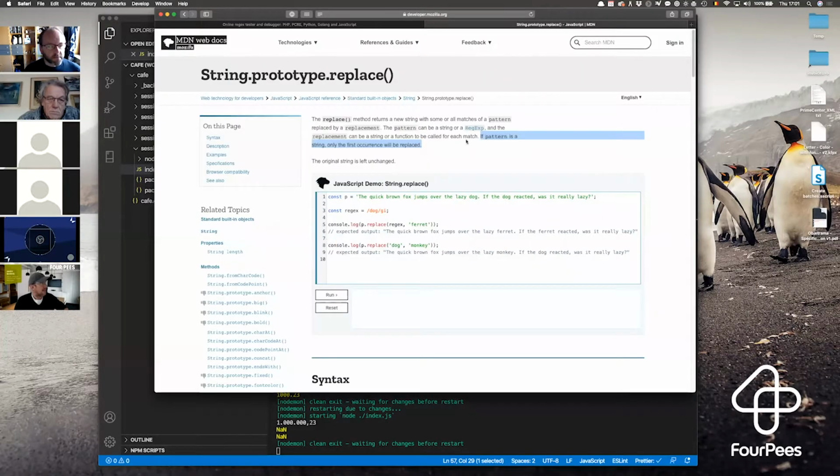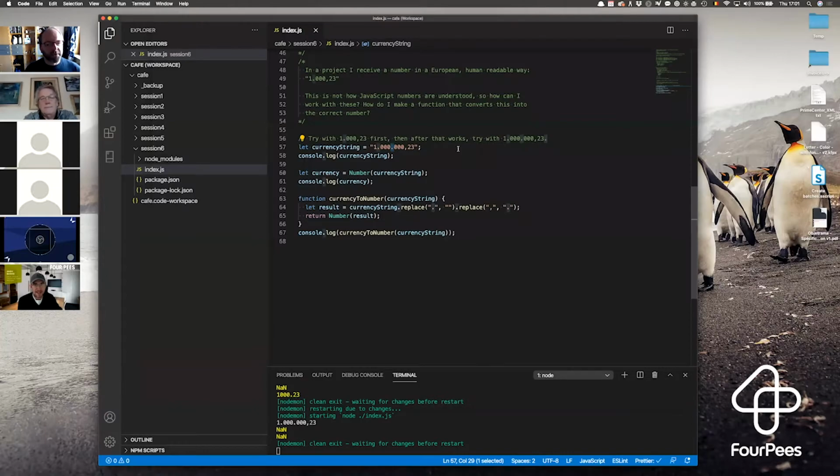Can we fix that? Well, it says if pattern is a string, only the first occurrence will be replaced, which means that if it's a regular expression, and we already know what these things are, luckily, then it's going to replace everything. So that's the answer. Instead of writing a string, I'm going to write a regular expression.